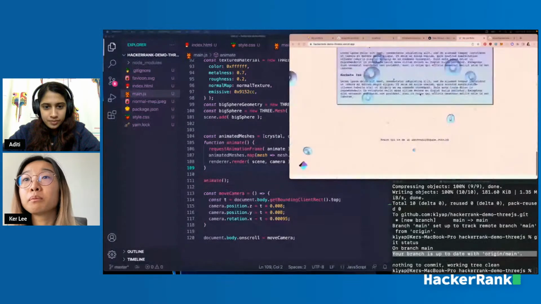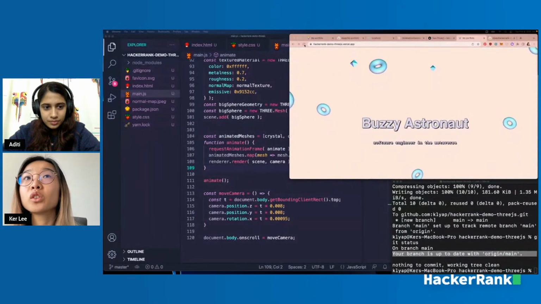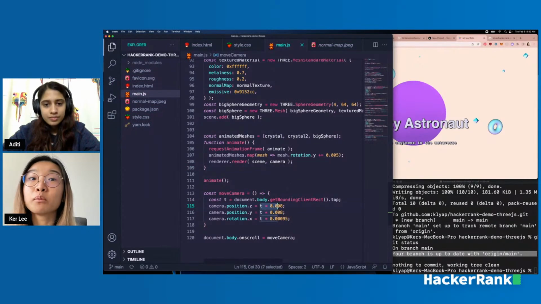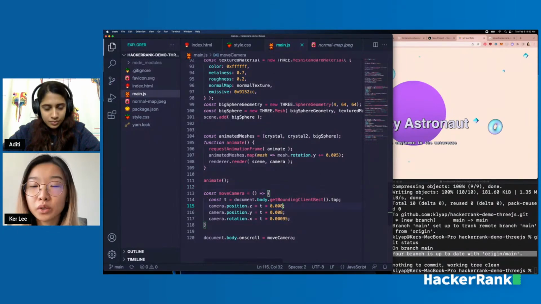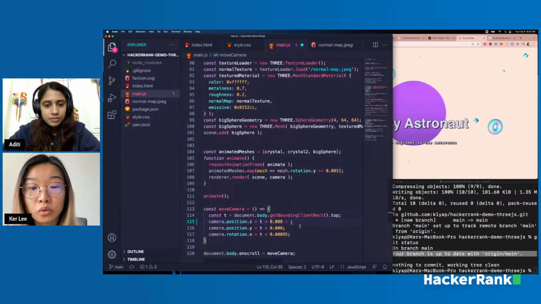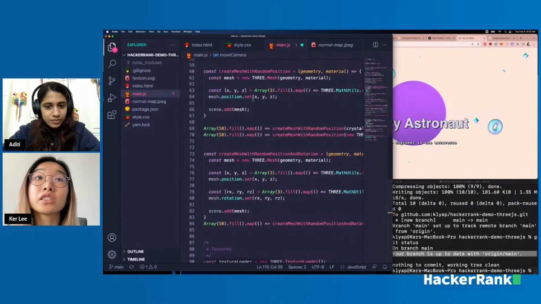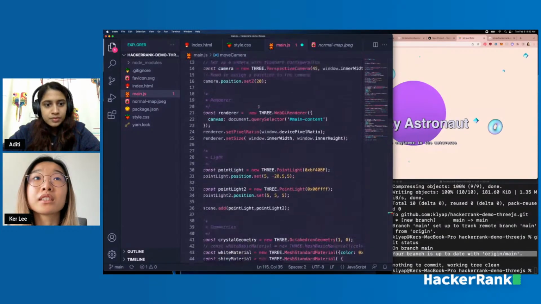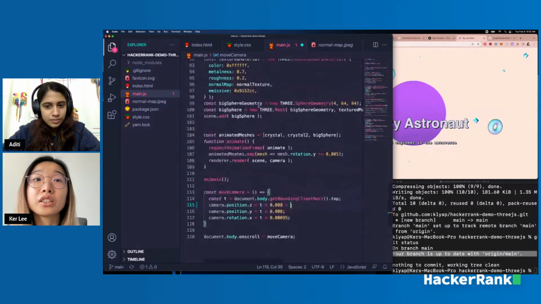For example, the big sphere just disappeared when we scroll, and I realized what's wrong is in the positioning. So here it's going to move relative to the top, but what we actually want is to account for where it started out. I think, oh sorry, the camera's position. So camera position started out at Z is 20, that we set it here. So we actually need to add 20 here.